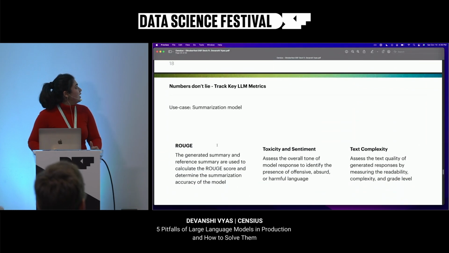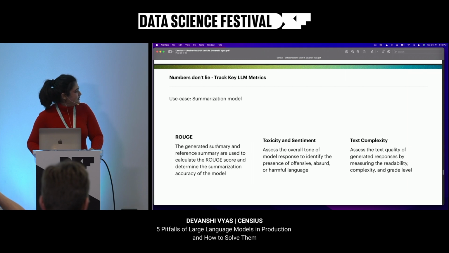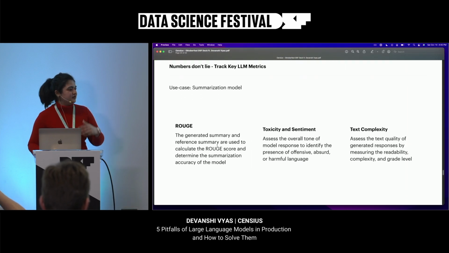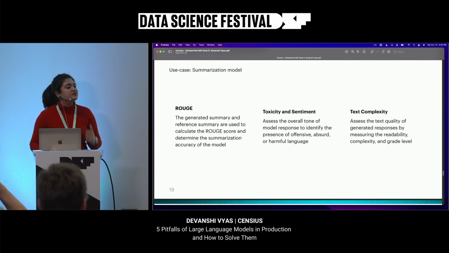And yeah, numbers don't lie. It's not a feeling. It's not about, oh, I spot-checked 5 summaries, or I spot-checked 5 points out of thousands that I'm generating, and they look fine to me. We need to ensure that we take a broader overview of what the model is doing, how it's performing, and understand how these different metrics and the features that matter the most, whether it is toxicity or complexity, are actually performing when it comes to the model. And this can also be used when you compare different models, when you're making a decision as to whether you want to use model A, model B, model C. Then these are the metrics that you can use.